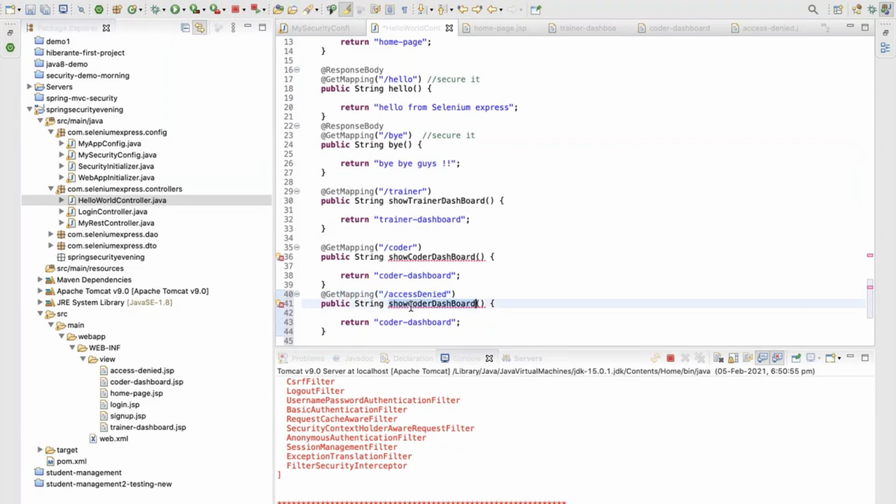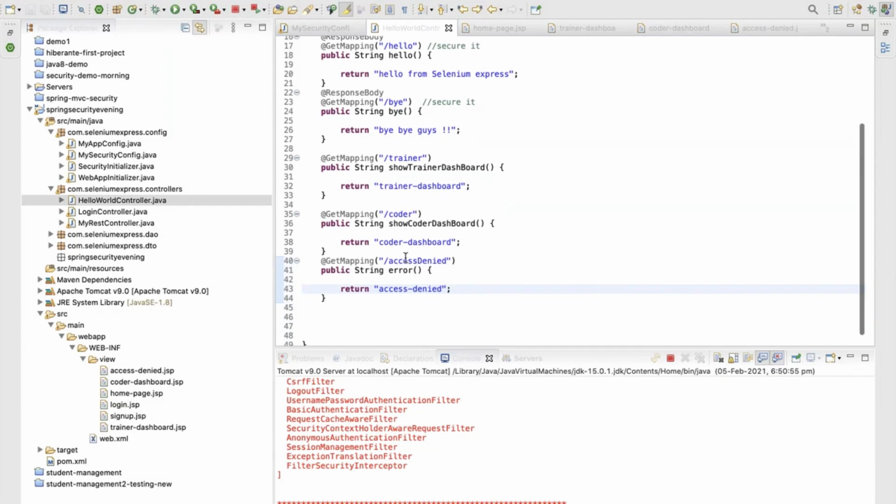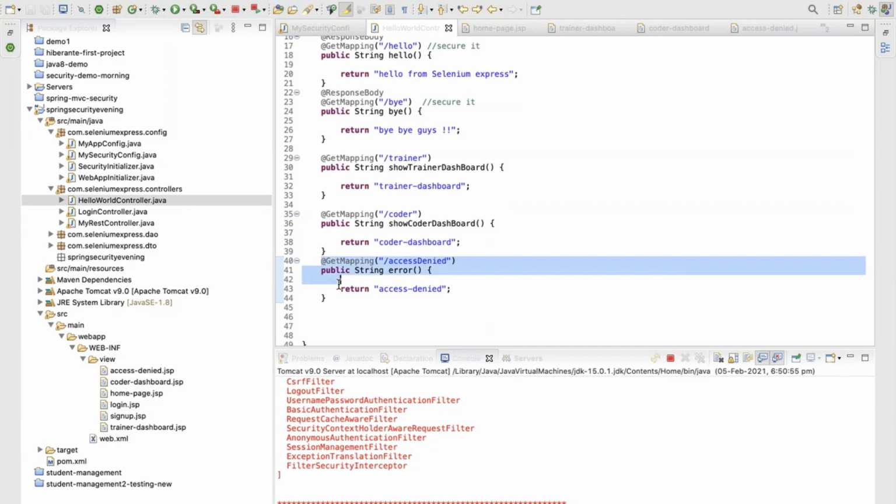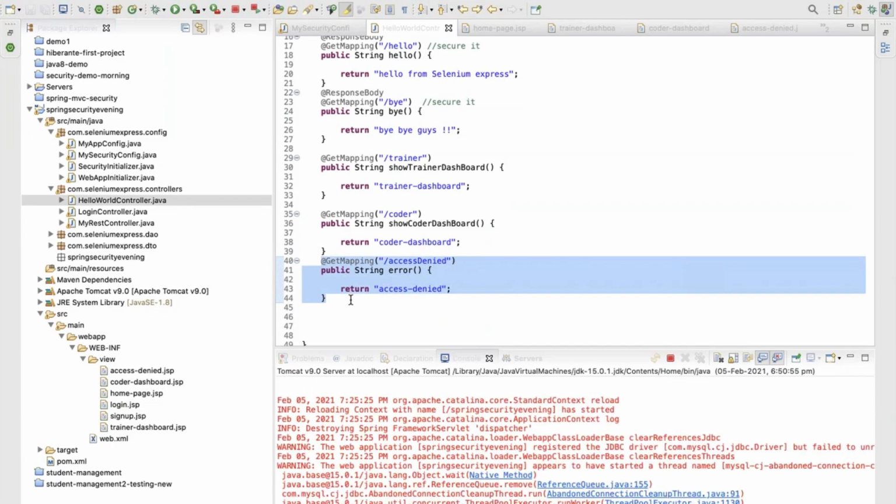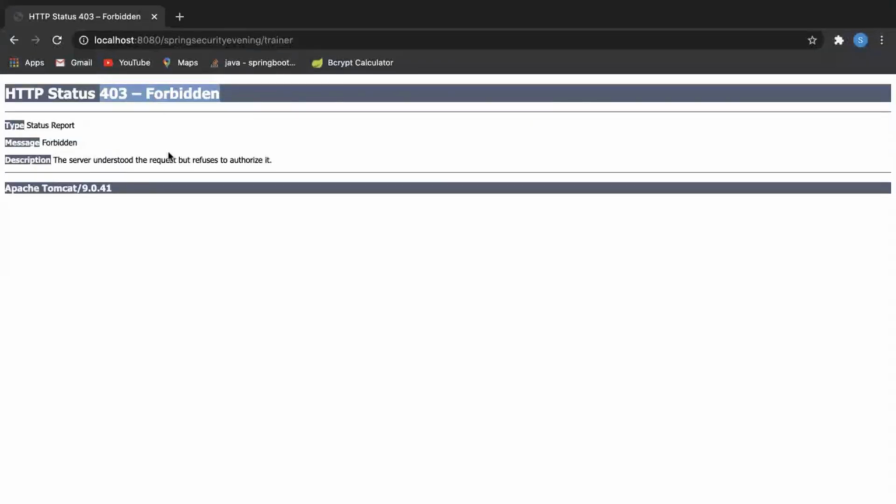I'll say error or something like that, and the page name is access denied. Command S. So this is my error page, and this page should be fired when someone sees an exception like the one I've shown you.